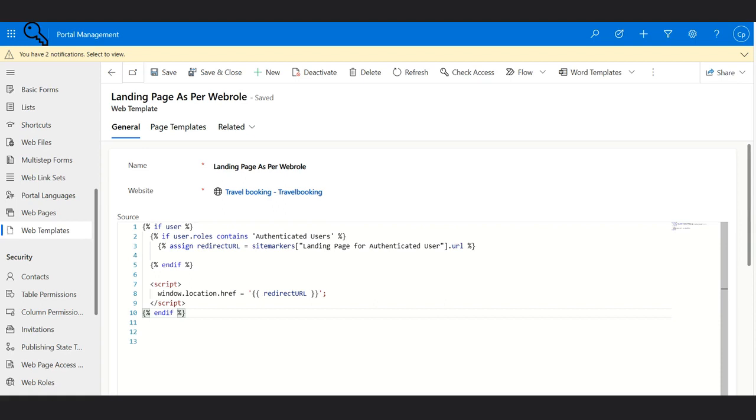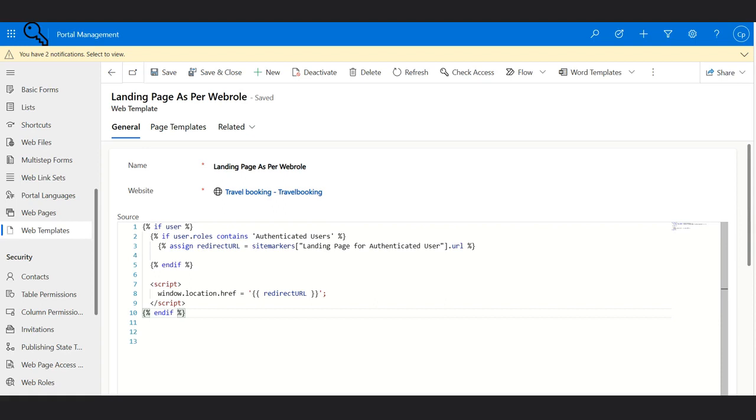Using fetch XML, we can retrieve the data from our Dataverse or some other data source. Sometimes we design a page and pull the data from Dataverse; fetch XML we are using. Sometimes we have to use liquid, dynamic content, HTML, CSS, JavaScript, every code we can combine and write in the web template. For example, I have an external system and I need to pull the data. Using all these coding components, we can achieve that.